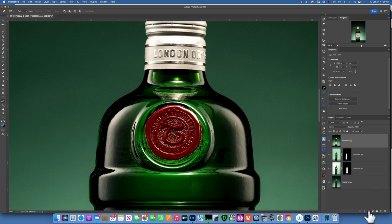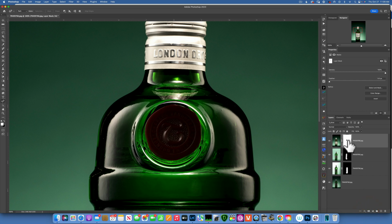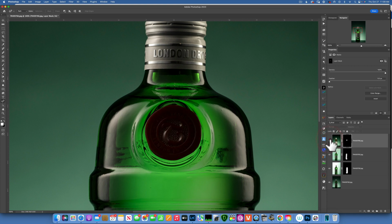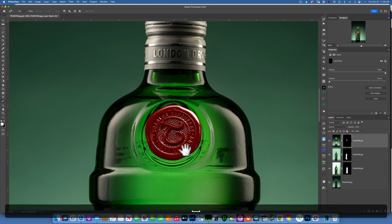And now I will click on the mask. And that is the opposite of what I want. I want it to be a white on black mask, so I do Command I to invert it. So there you go. Now we masked that seal. So you see if I turn this on and off, before and after. That is looking great.